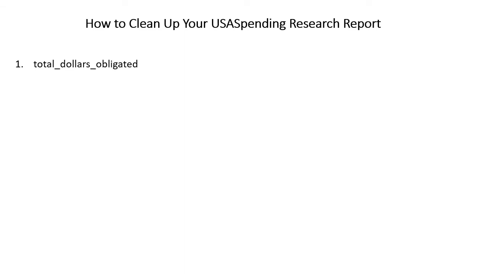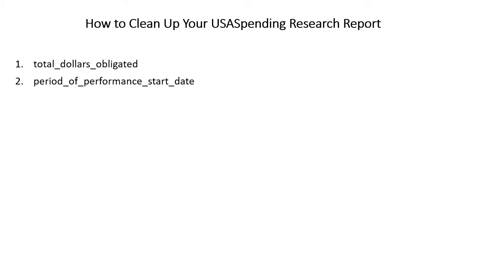You're going to first highlight the column that says total dollars obligated. This is the amount of the contract award. Why do you want to know that? Because sometimes you might need to go back and look at total dollars obligated to see what the pricing was if you're trying to figure out your pricing for another contract. So now you know how to do that. You don't need to bother with the rest of the report, but for the most part, you could use this to at least look at a total dollar amount that was awarded to a contract for 1 year.